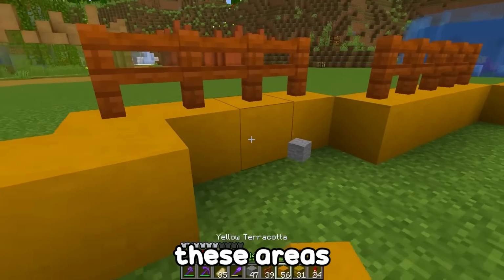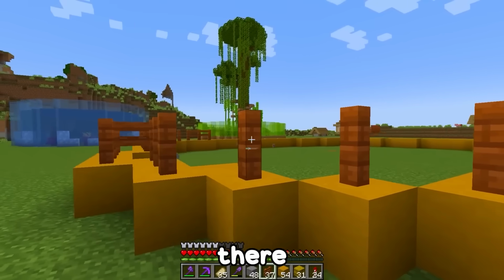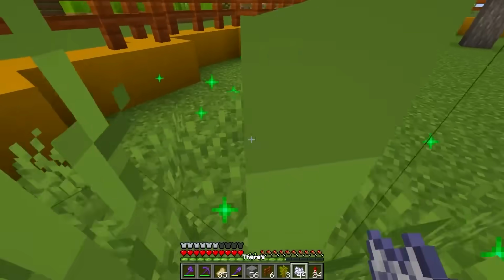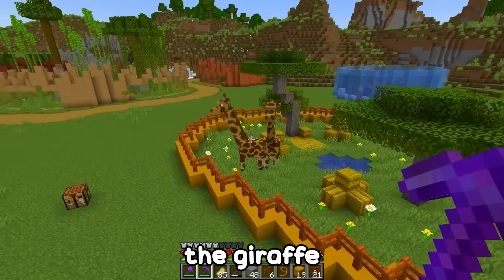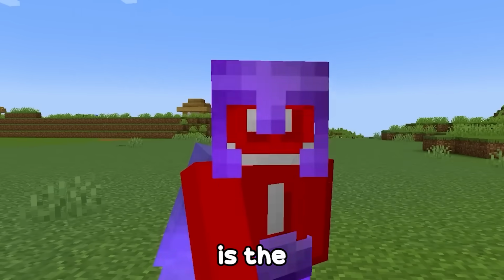The only issue is that in these areas here, I'll have to place blocks first, and then I'll have to add the fence. Otherwise, there will be gaps in those spots. To make them feel at home, I'll plant a tree right here. In Savannah, there's also a lot of grass on the ground, so I'll add plenty of it. They also need water to drink. Finally, I'll decorate with these hay bales, and the giraffe habitat is ready. I would rate it a 9. The next mob I'm going to add to the game is the capybara.